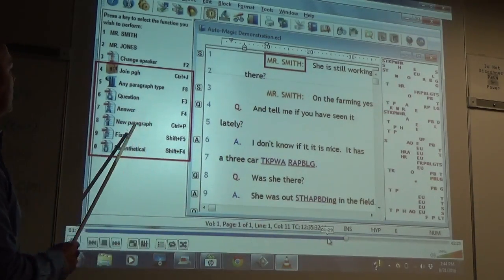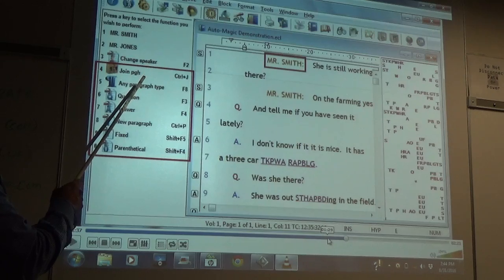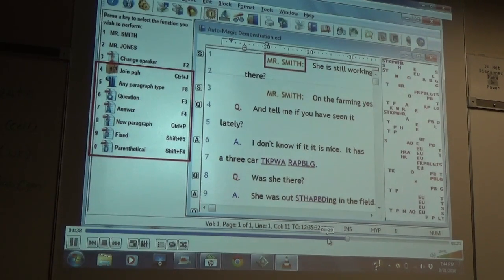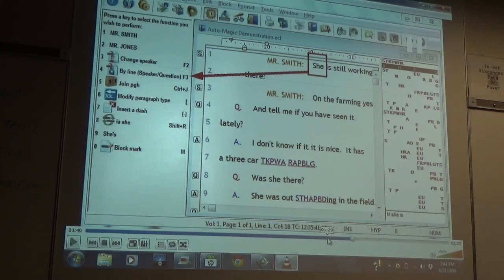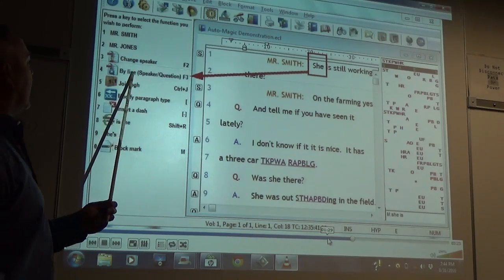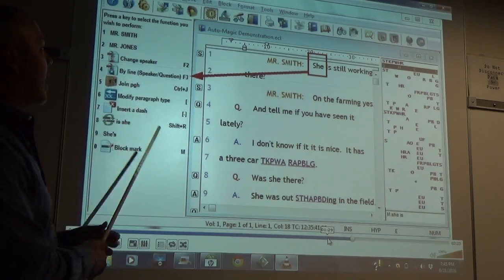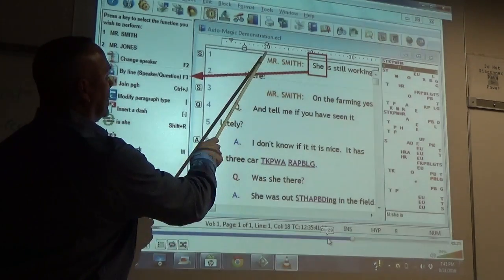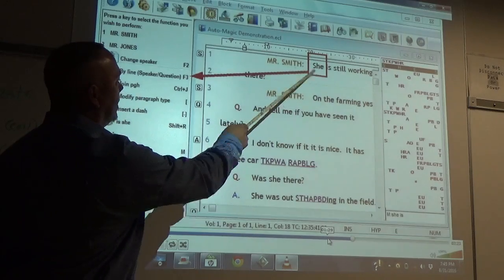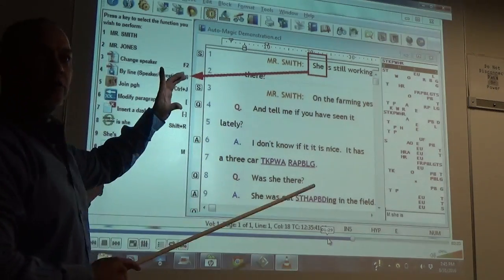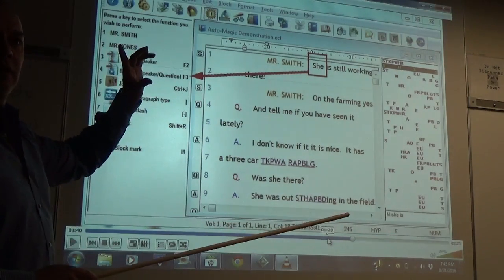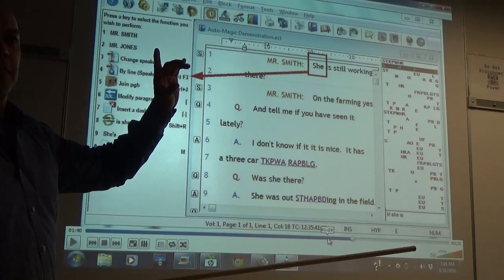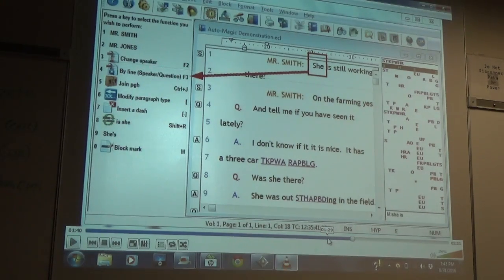So right here, they're wanting to put a byline, I think is what they did. Stands paragraphing. Again, just press it. Yeah, so they're going to put a byline in there. Well, a byline is when it comes in here, and they're going to show you in just a second. I'll push it, and it's going to say, by Mr. Smith, question. And that's the way you set up your question answer. When they're first asking the questions, it's always set up in a byline. Okay? And that's what they're going to do right here.